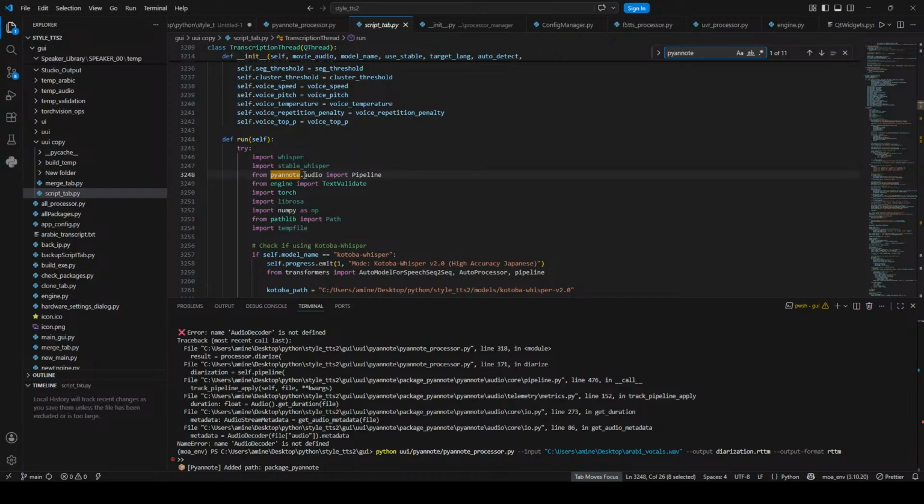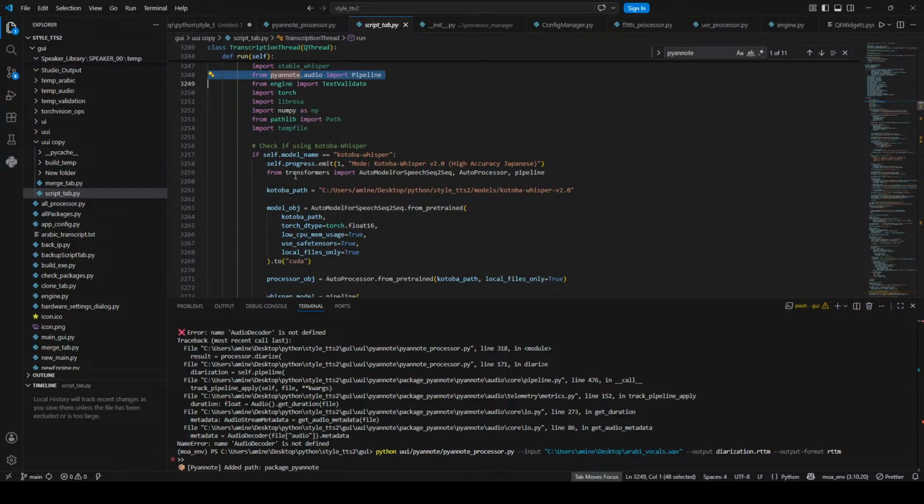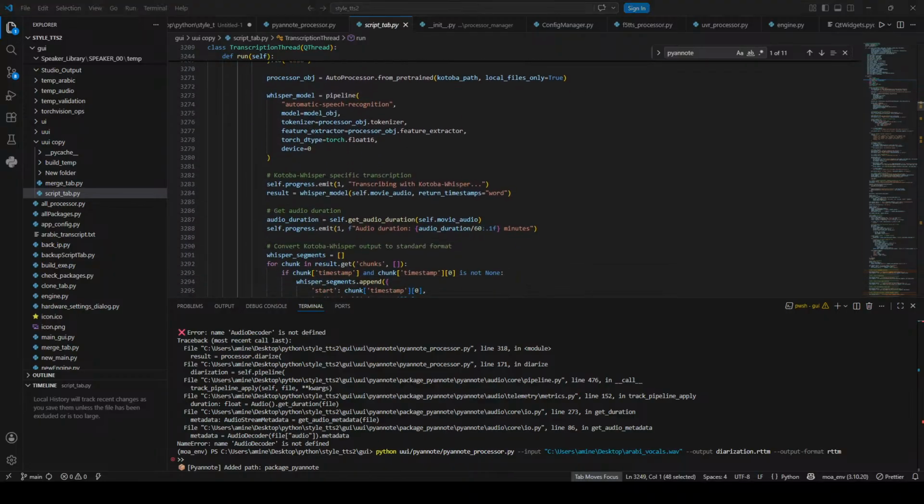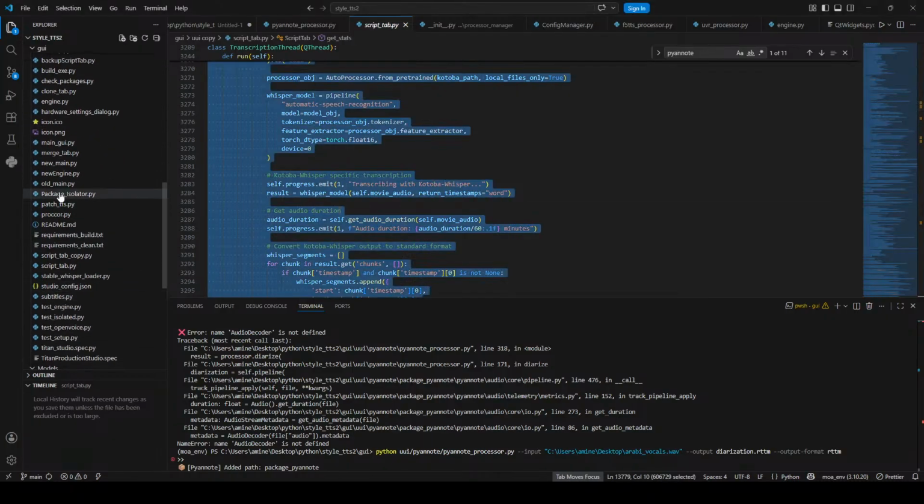Okay, I'm using the pipeline, which should be imported from pi.pipeline. Okay, so if I take a copy of this and put it here, I may actually be able to access it.